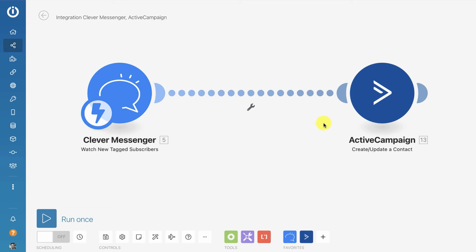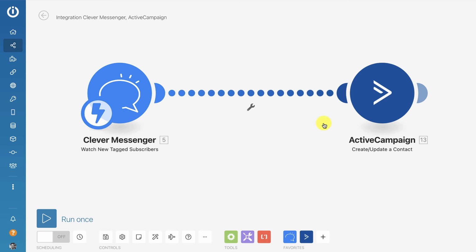However, that doesn't mean that our support desk is not there for you. I mean, if you really run into some trouble right here, we can actually help you out, set things up as well. Again, we have been using ActiveCampaign throughout this entire module. However, you can swap ActiveCampaign for any autoresponder you desire. Matter of fact, Zapier and Integromat both integrate with over 2,000 applications. So if you don't see your third-party tool natively integrated with Clever Messenger, then your best bet is probably using Integromat or Zapier for the time being.